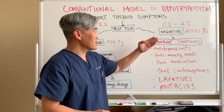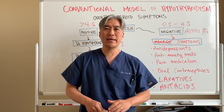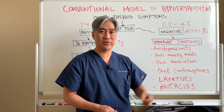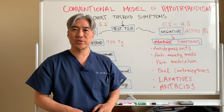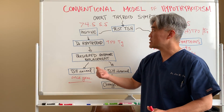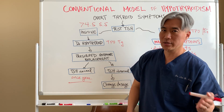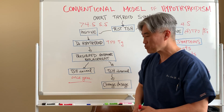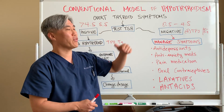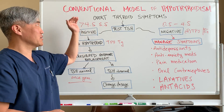This is insanity. You're within the TSH range, therefore your symptoms don't really matter — they just medicate whatever symptoms you have. They never look for the underlying cause. You could have silent autoimmunity, you could have Hashimoto's thyroiditis — an autoimmune disease — and they don't know. They're just chasing symptoms, giving medication after medication for each symptom. On the flip side, if you're positive, they chase TSH and keep changing the dosage. They never get to the underlying mechanism of why you have these overt thyroid symptoms, and that's problematic. I hope this little chart explains the conventional model of hypothyroid.